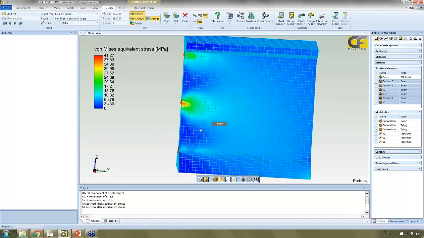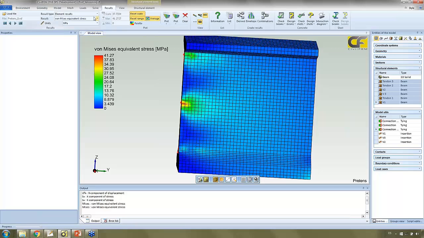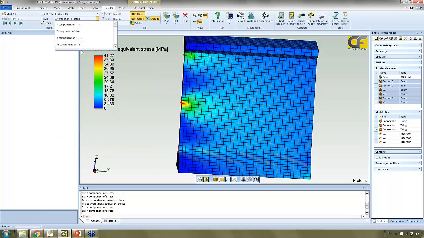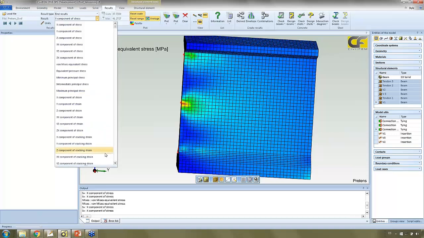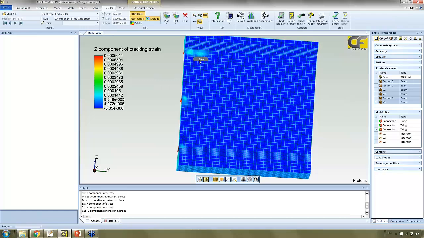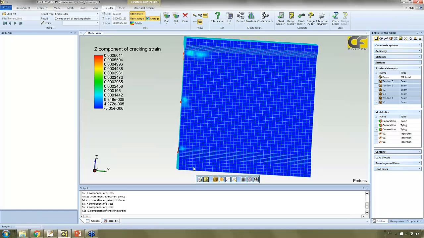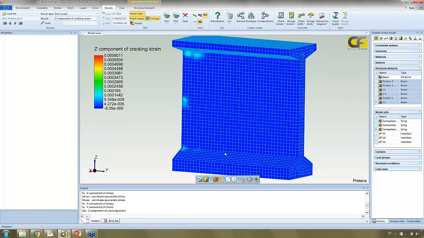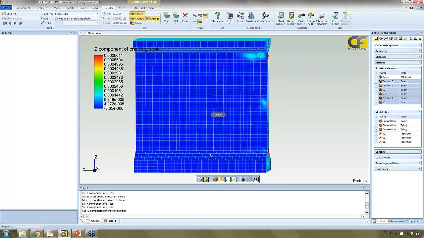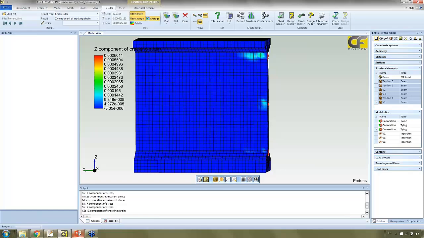And let's see if we can have any cracking problems in my model. So we will also plot here a crack width, component crack strain, and here we can see some crack patterns near both sides, crossing them in this part near the tendons, the connection of tendons at the end.